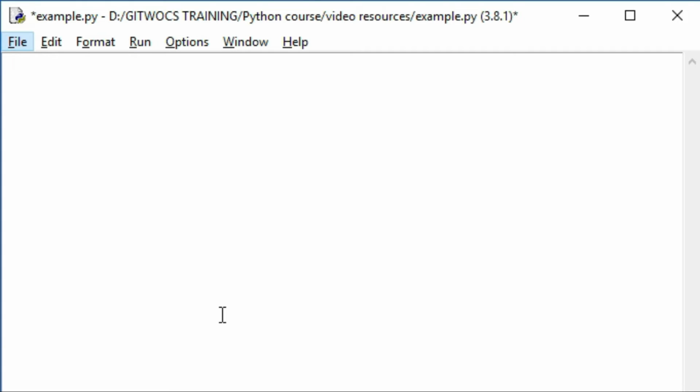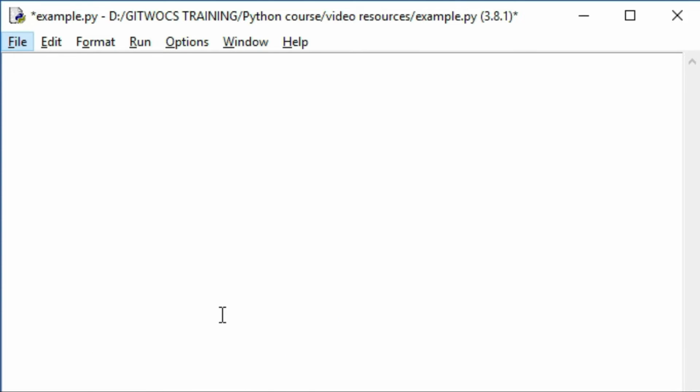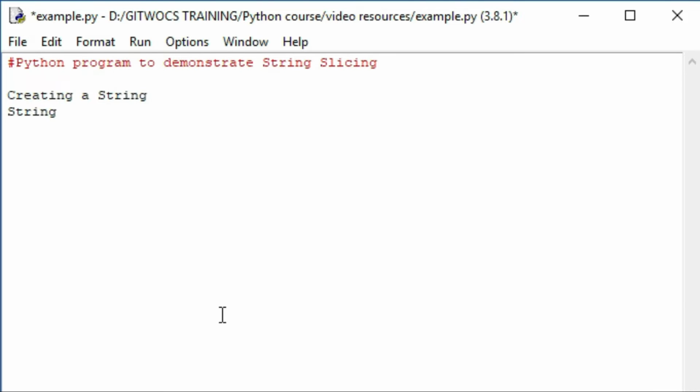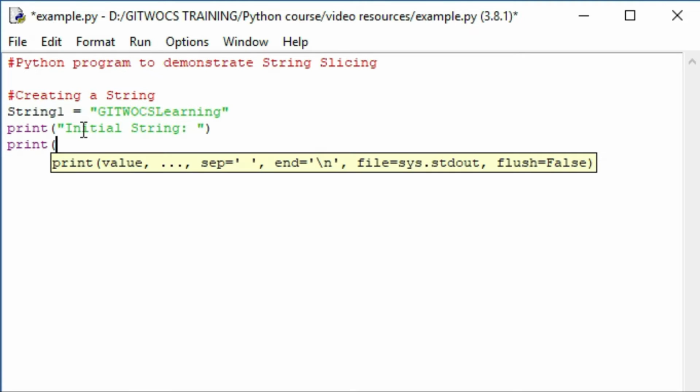To access a range of characters in the string, the method of slicing is used. Slicing in a string is done by using a slicing operator, colon. For example, here we have a Python program to demonstrate string slicing. We start by creating a string, string 1, which is getworks learning. Print initial string, then we will be printing getworks learning.